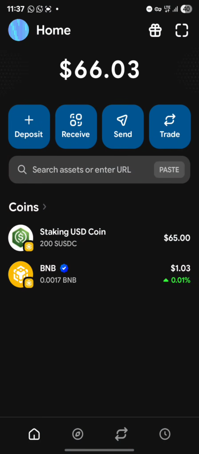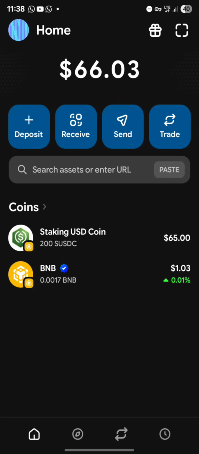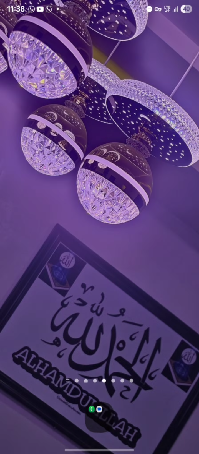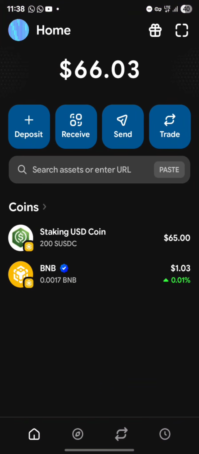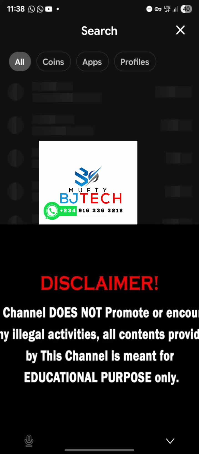So this is it. You deposit BNB. You just click on receive from your wallet. This same address is the same for all the crypto showing in this interface. You can see the BNB logo there. Once you copy it, you deposit a minimum of BNB. You can deposit $2 or $1. After depositing the BNB, you head over to the dashboard, the home wallet. Then you paste this contract address. If you need the full tutorial on the contract address, you can DM me.